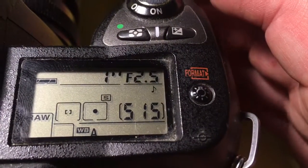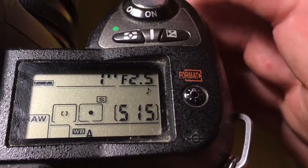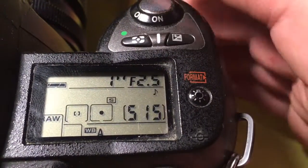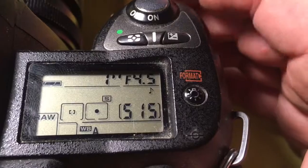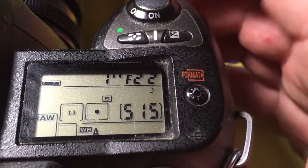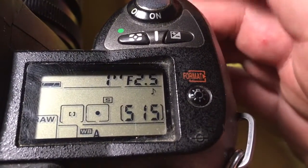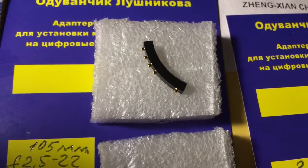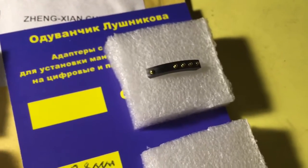The first chip is for your lens. I pre-programmed the focal length at 105mm and the aperture range from 2.5 to 22. This is your first programmable chip, fully working and fully pre-programmed. And this is your second chip.